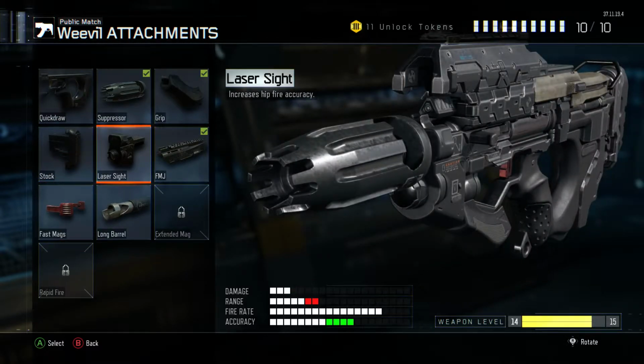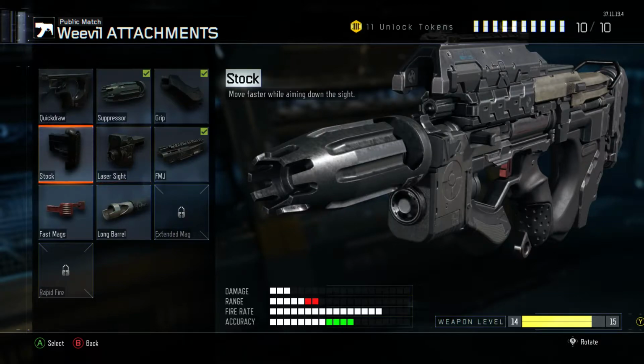Light suppressor, I found that this one would help if the light didn't give your position away. If it didn't give your position away, you could use this to increase accuracy. Hip fire would help because I find I hip fire a lot. I started off all my gunfights hip firing and then aiming down sights just because of how fast it fires and how accurate it can be if you're just swaying through bullets because you're emptying them out so fast.